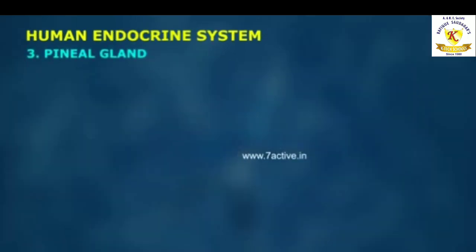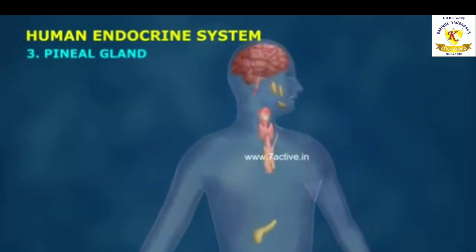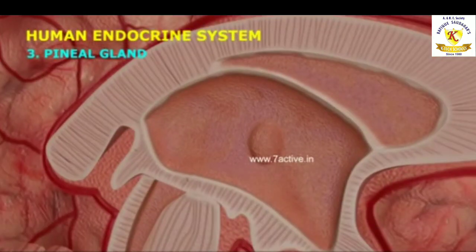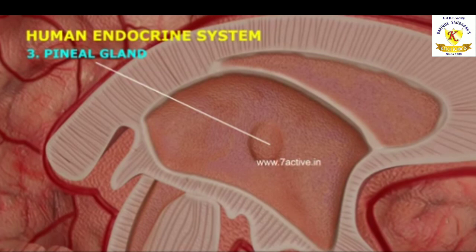Okay? The next gland is pineal gland. It is a small stalked body located on the dorsal side of forebrain. The gland secretes a hormone called melatonin. It controls mood, sleep, and regulates sexual cycle and body temperature. It also influences metabolism, pigmentation, the menstrual cycle, as well as our defense capability.